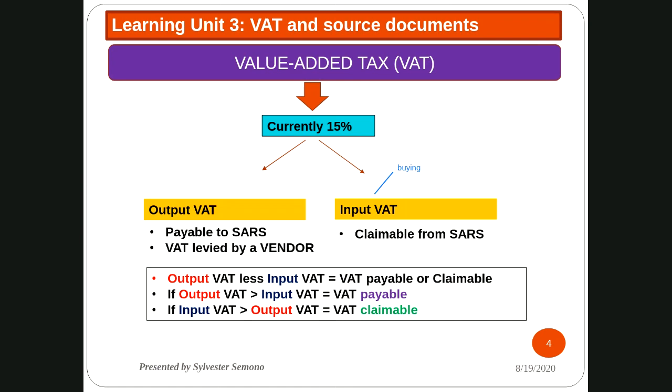So in other words, the input VAT is paid by the business when they go and buy stock to resell to the customers. Remember, we don't buy that stock to consume it. We buy the stock to resell. When we resell, again, as a business, we need to charge VAT. So that VAT is paid by the customers. So again here, I associate the output together with the selling part. I'm just saying in a nutshell, I'm just trying to give you the basics. So who pays input VAT?